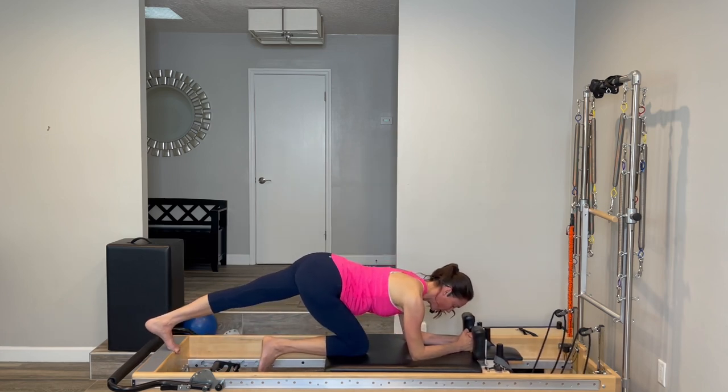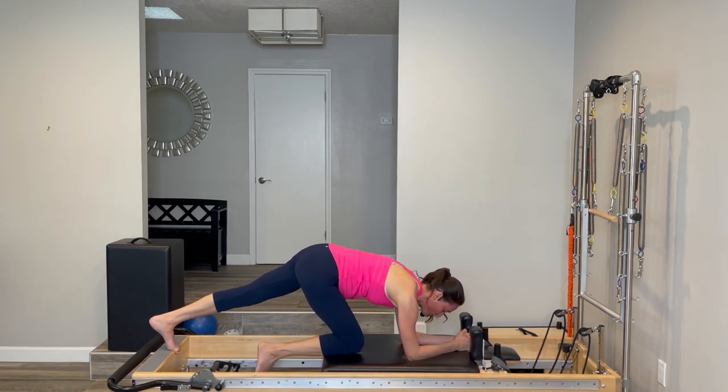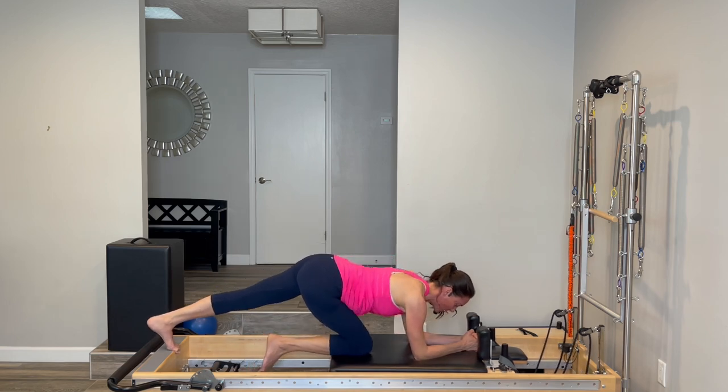Keep that carriage long. Keep your left leg long this time. Push into your forearms. Pull your abs in. Let's lift your right knee up and set it down.